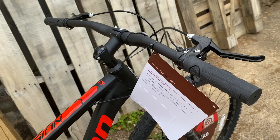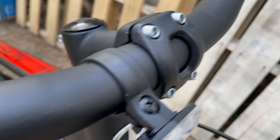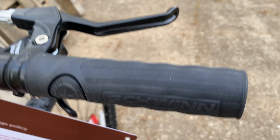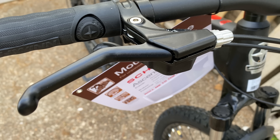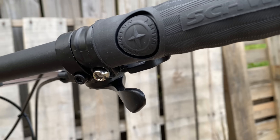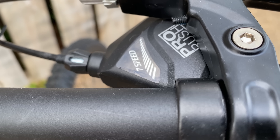For starters, 720 millimeter handlebars on a 70 millimeter stem, and these bars are 31.8 millimeter diameter — nice and mountain bikey. The grips are not lock-ons but slip-on rubber with dual Schwinn branding, and they have almost finger grooves around them — it's hard to see on camera but it's there. We'll see the mechanical disc brakes soon, but they're controlled via alloy levers, and tucked under the right lever, the ProRes 7-speed trigger shifter. A trigger shifter means there are levers down low you can control with your thumb and your finger.